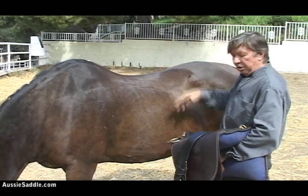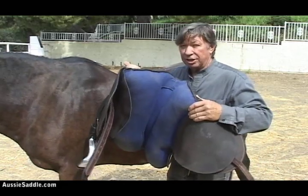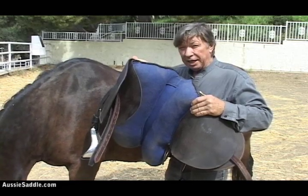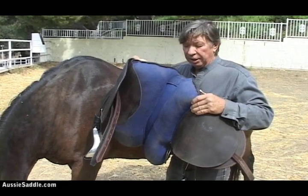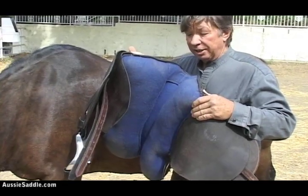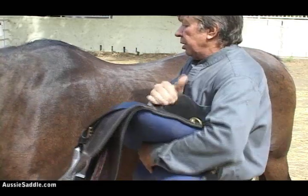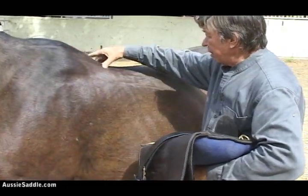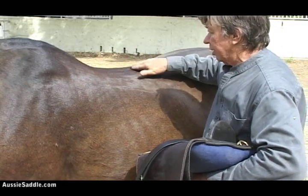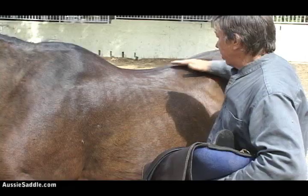She's got a back that comes down here. Now to accommodate the contour of that back, this stuffing is ideal - which is the oldest way that Australians used to do it. This was the beginning of the Australian stock saddle. As you can see, it's really just a big English saddle underneath. So what I want is for the stuffing to follow the line of this horse's back to exert even pressure there. A fleece panel takes a bit of work to do that because it's going to bridge.